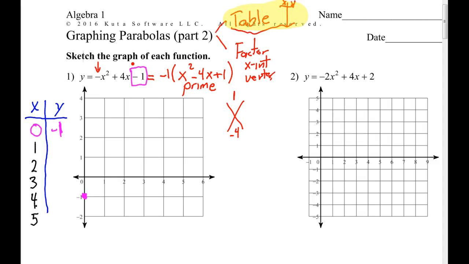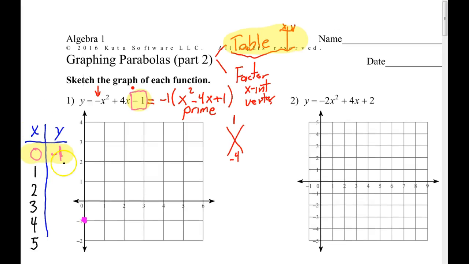So now you're building this table on your own without anything given to you. See how you find some sort of clue on where you should begin? Well, there's a -1. That's on the very left of the graph, so that makes sense. That's where you should start. Okay. And then we're just going to plug in some numbers and figure out what the answer is.